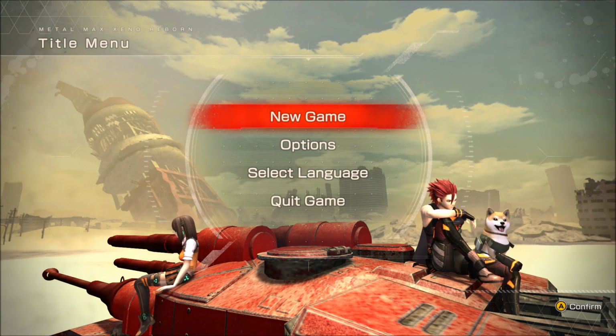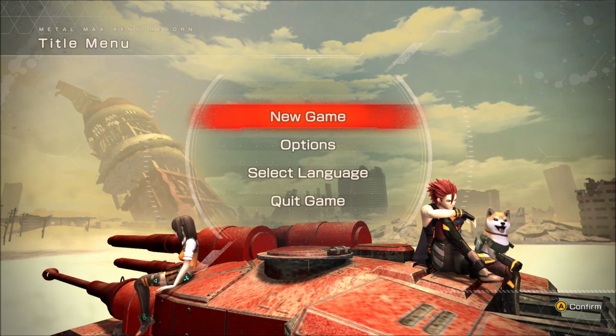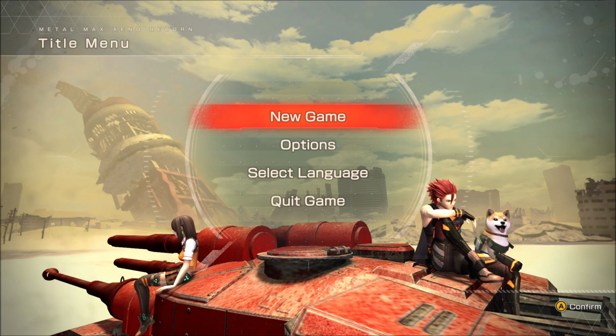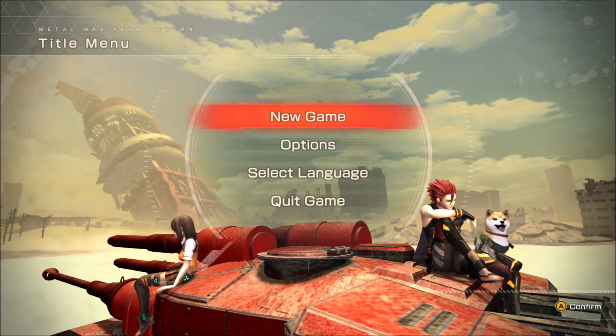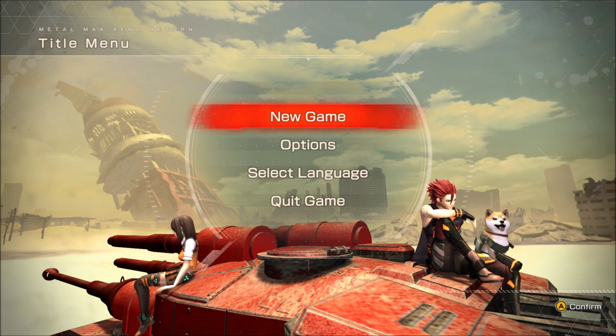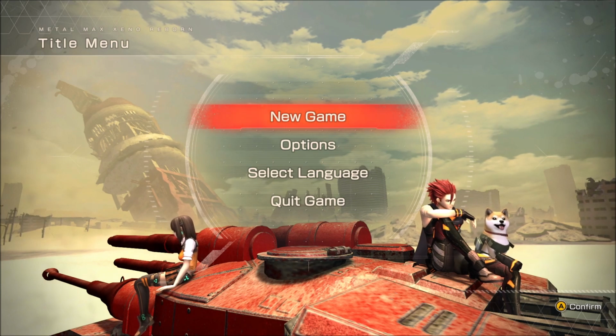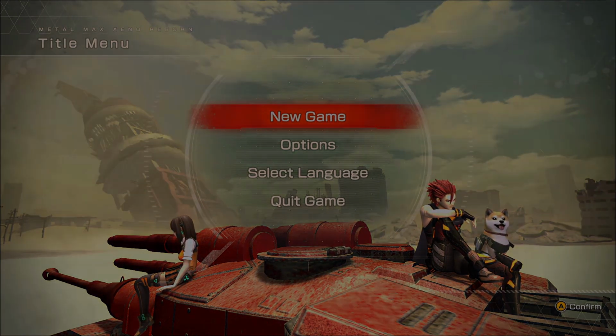I am your host, Bumpy McSquiggums, and today, ladies and gentlemen, we're going to be diving in, checking out Metal Max Xeno Reborn. It's by Kadokawa Games and PQube Limited, releasing on June 10th, 2022. They sent some information my way, and they're like, hey, does this look cool to you? And I'm like, they have a doggo with a cannon on his back? Yeah, that sold me. So we're going to be diving in for the very first time, checking it out together. So let's do just that.